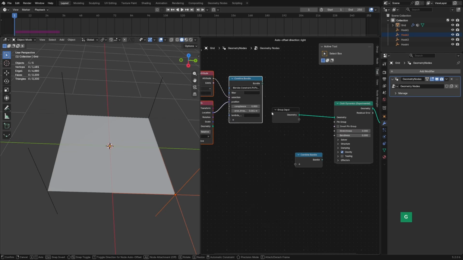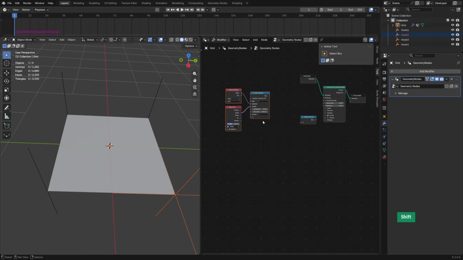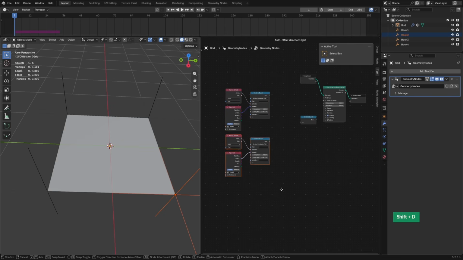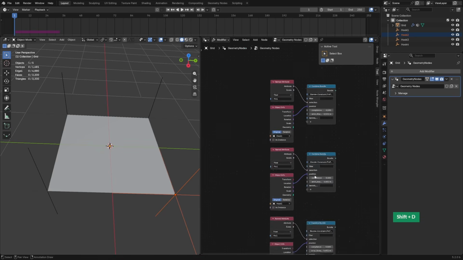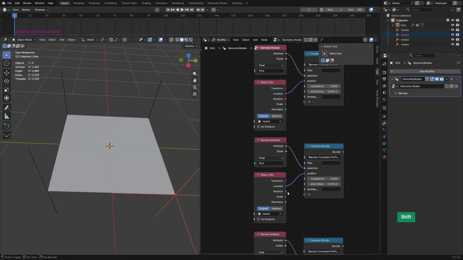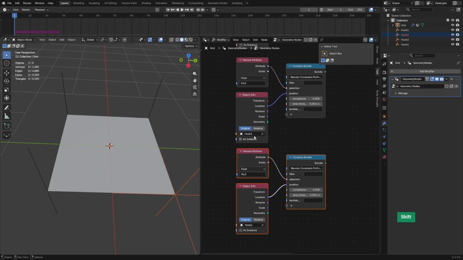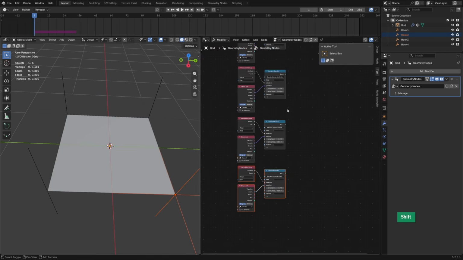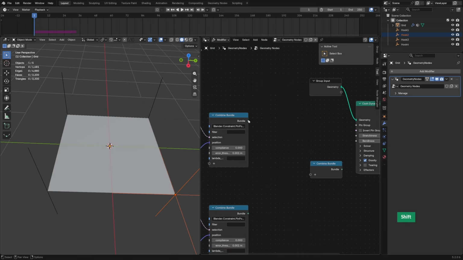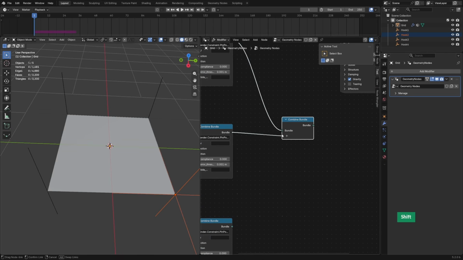And I'm just going to duplicate this a few times. Let me just put this here. Maybe I'll just move this out of the way. So I'm just going to duplicate this 4 times because we have 4 pins. And I'm just going to add the correct pins and hooks to these. There you go. And now all we need to do is combine these, and then we can do that with the combine bundle node. So we just drag these in.